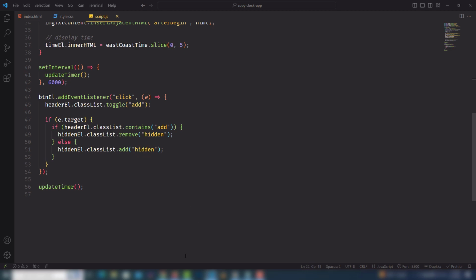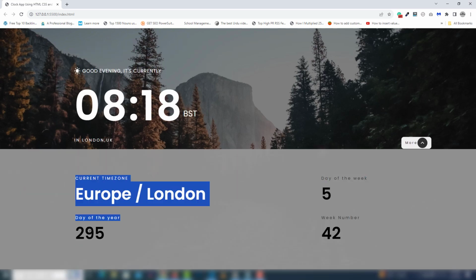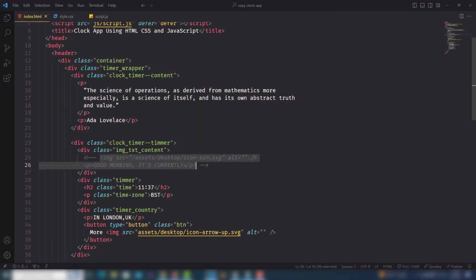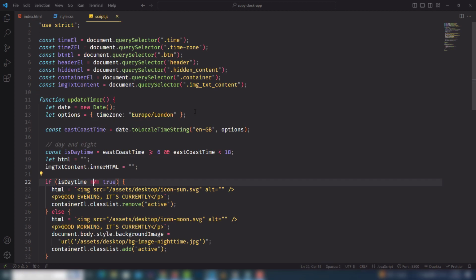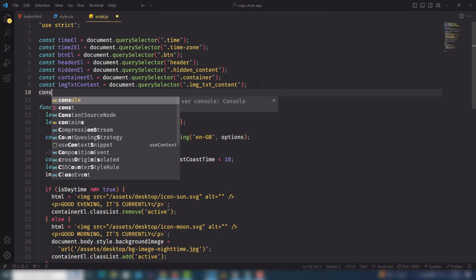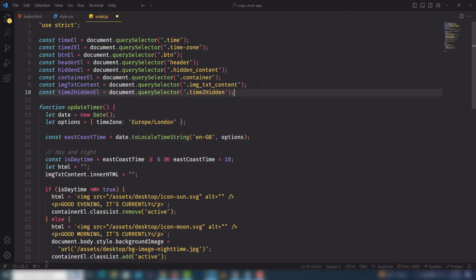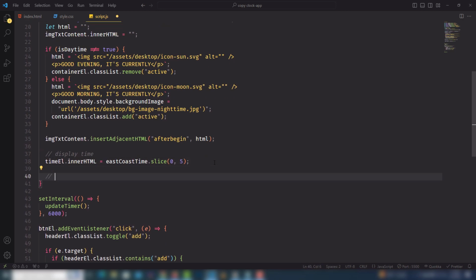So the last and final step is we need to fix those numbers, right? It is very helpful and very important. So I need to go there, and step number 1, you need to change this static data to dynamic. So I'm going to create a const for the time zone hidden element, and just type in the query selector. I'm going to get it and paste it, display time zone.